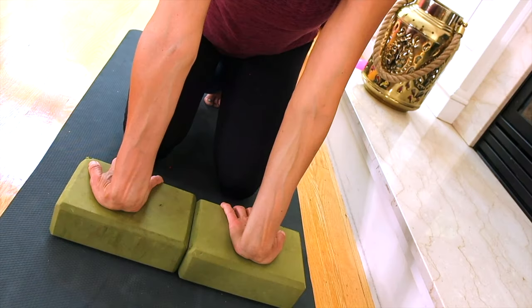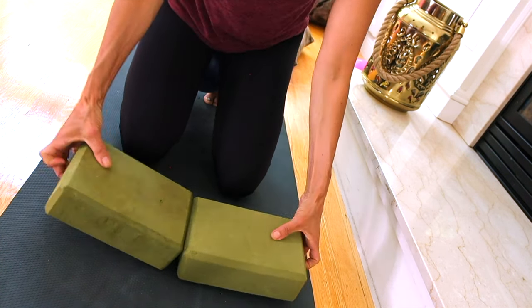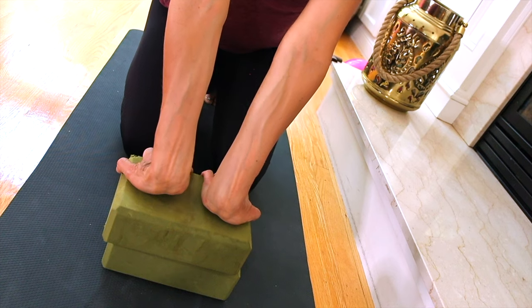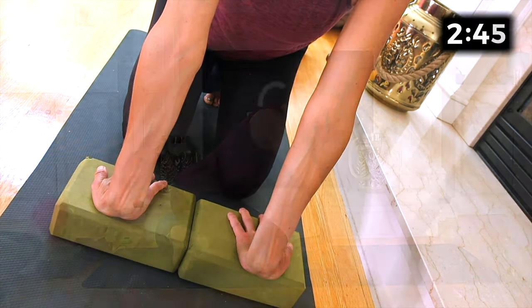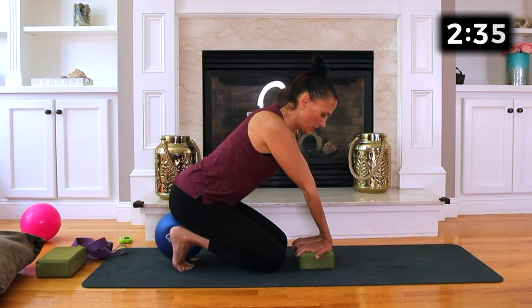This is another option. Take your hands forward on one or two blocks. Fingertips face you and play with the height here. We can access the many layers of ligaments and fascia over the tendons of the finger flexors. As always, if you have any existing issues here or sharp pains that surface, then modify or interlace your hands behind your back.